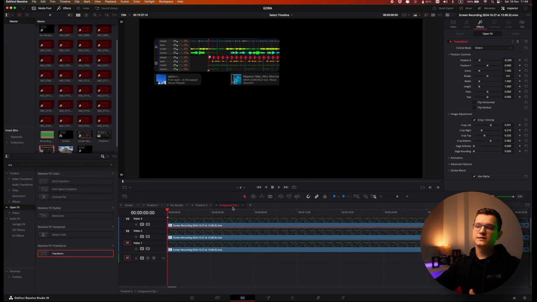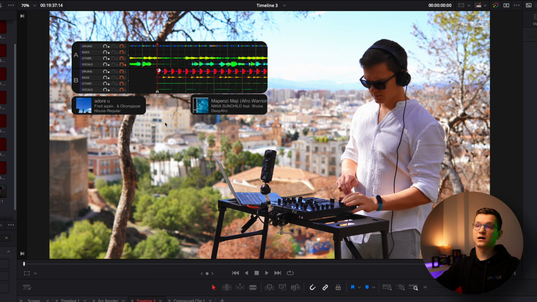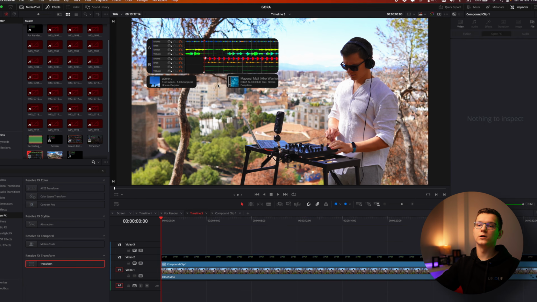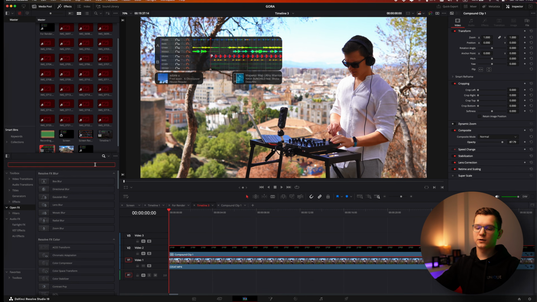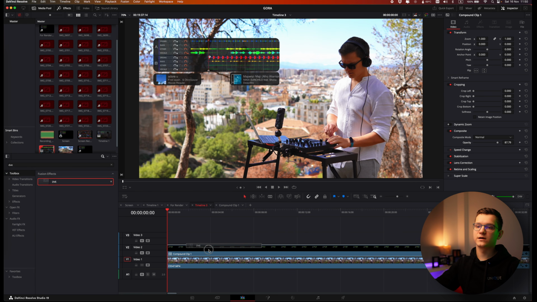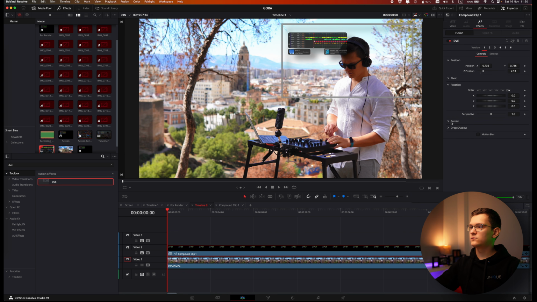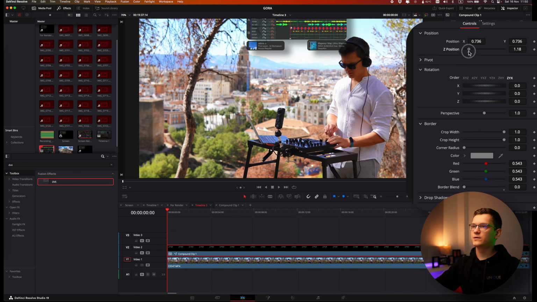So you can repeat it the same way with all the other UI elements. For now, I'm good with what we've done. Now that we return to the main timeline, you can see that the composition is already in place in the way that we want. First things first, let me turn down the opacity and then go find our DVE within the toolbox, drag it on top of the compound clip that we created, go to border, disable the border, go to Z position, and make it larger.